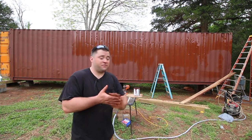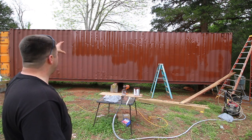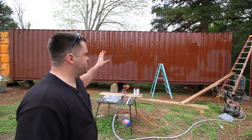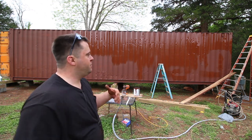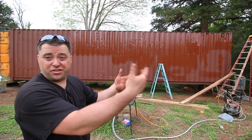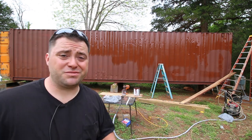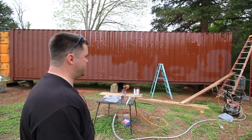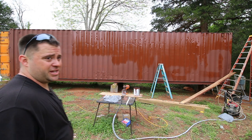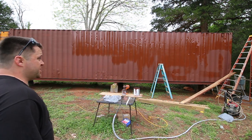It doesn't give it the most amazing finish, but it puts a lot of paint down really quickly — probably about 30 seconds for that section. Sorry if that was boring. But what I feel now is this is protected enough for the construction of this thing. Obviously I've got the three other sides plus the roof. I've got to figure out what I'm doing underneath. That was about a gallon and a quarter of paint and a gallon of acetone — a thick coat of paint on there.